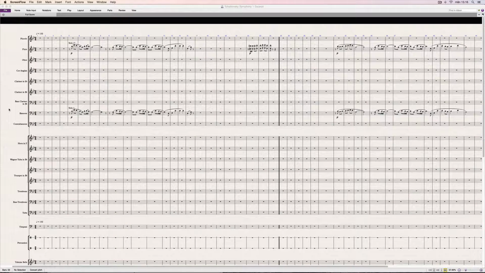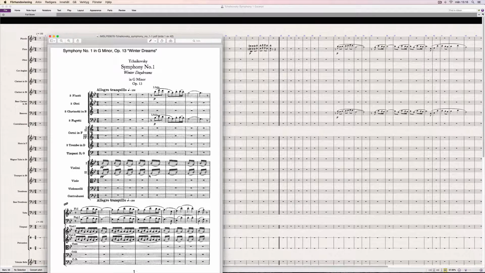And you can find the scores at imslp.org in most cases, if it's not really recent music.